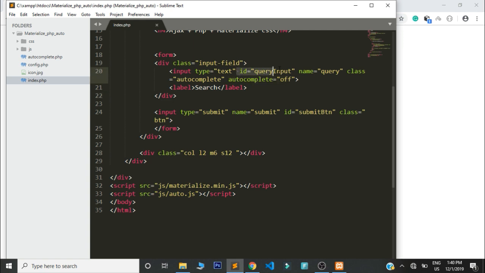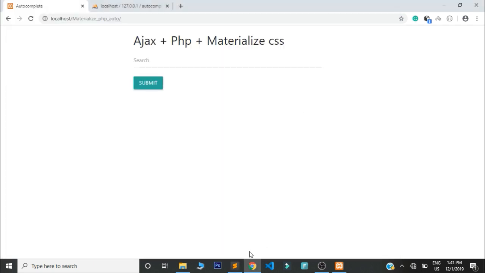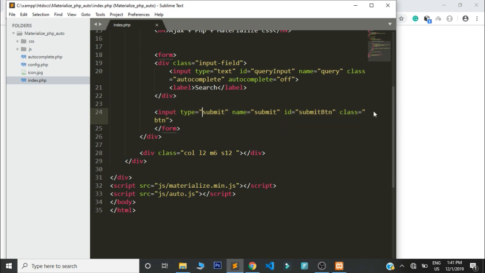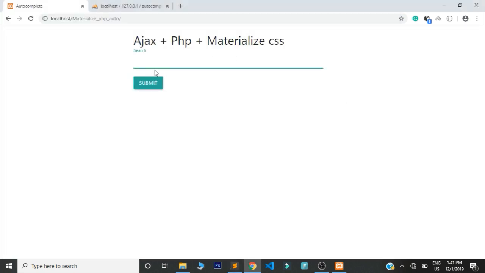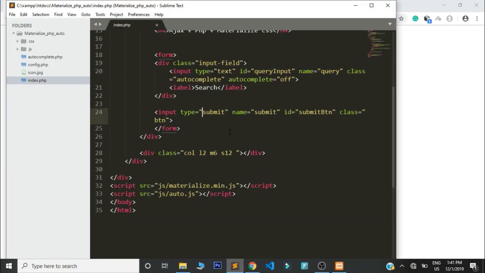Then go ahead and give this input field an ID. So right now you can take out this name, it's not necessary, but you can leave it there. But go ahead and give this input field an ID that you want. So IDs are user defined, as I always tell you. Then we have just put this input button, the submit button, to show that it's a search engine, but the most important area that we need is this box, the input field. Then I guess that's it for the markup.